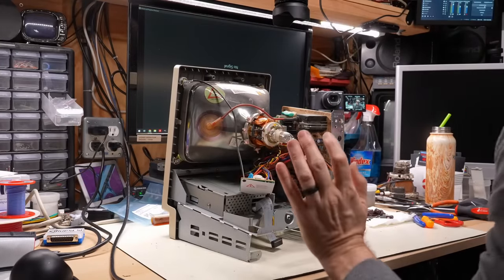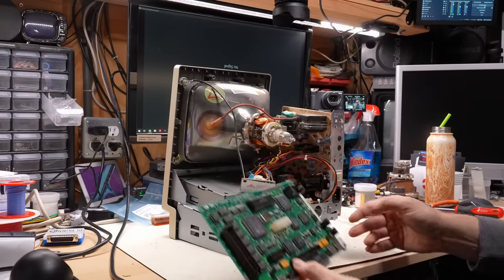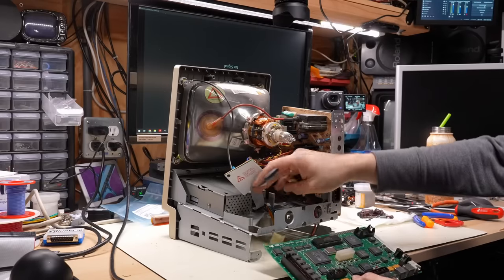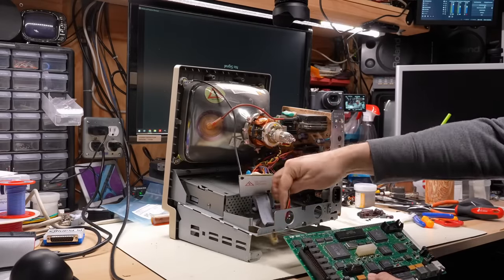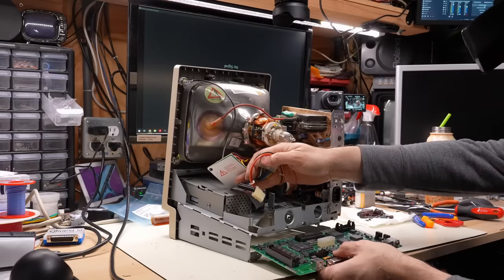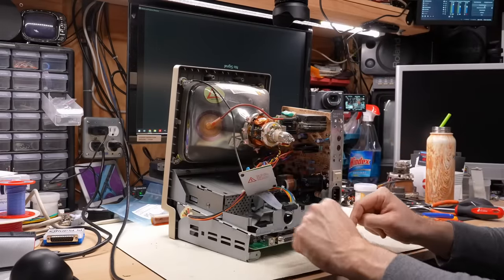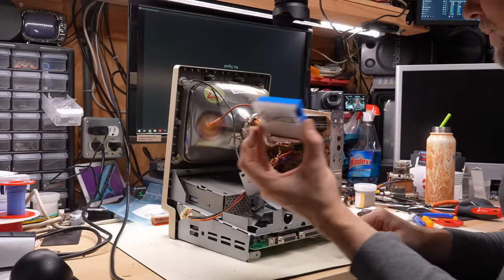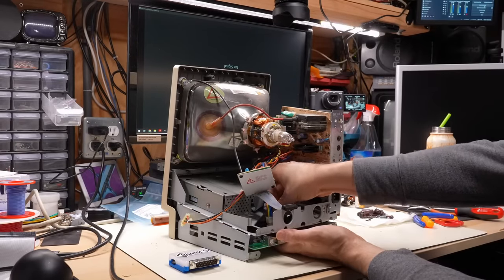Now I just need to find what I did with the motherboard. Here it is, it was on the floor. This thing is, yep, all ready to go. Now, of course, I did not test the disk drive or service it. It's exactly the same thing as the Mac SE. I'm just not gonna bother in this particular video because of course I have a separate video about it. I am only gonna be using the BlueSCSI for testing because this thing rocks and it's far easier than trying to boot disks on these things.